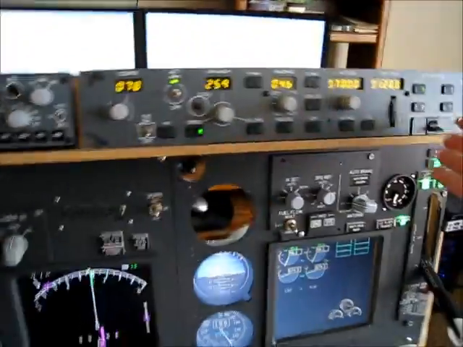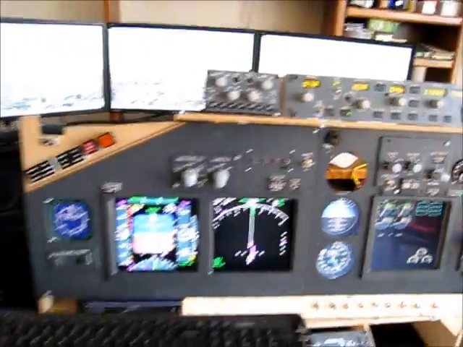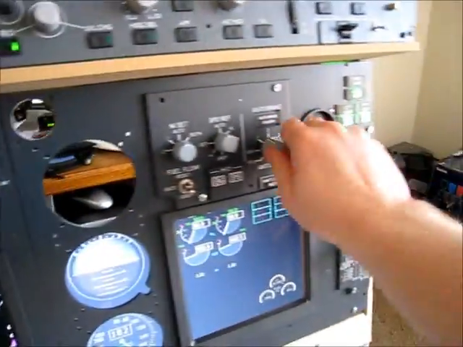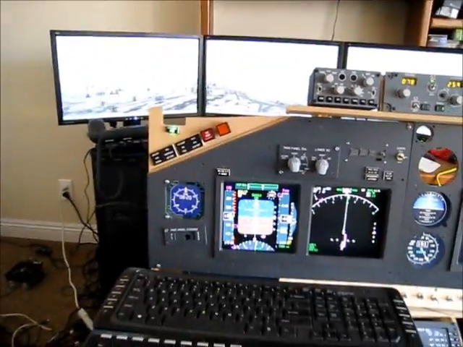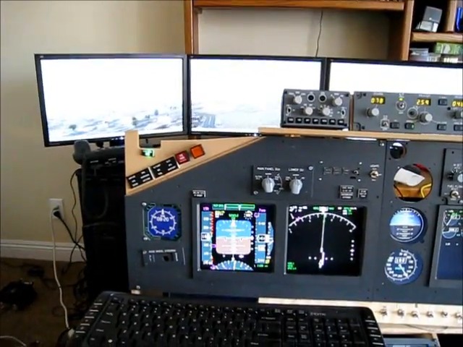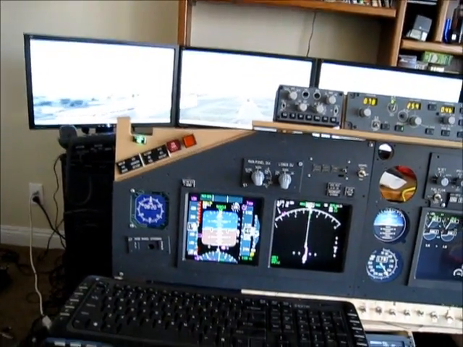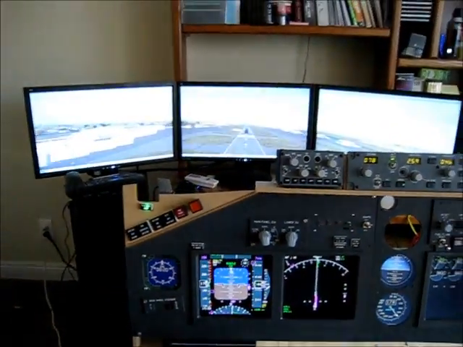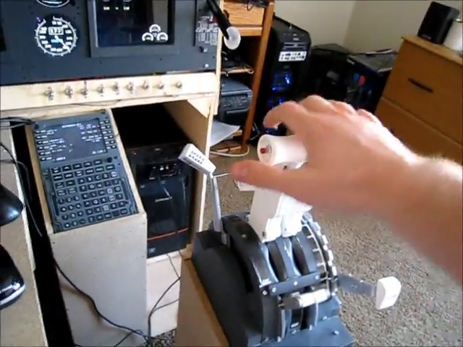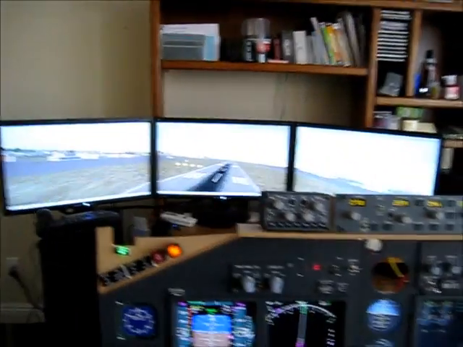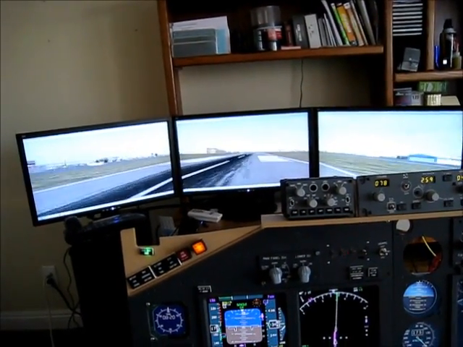I'm going to go ahead and disengage the autopilot, take over manual control. We'll go ahead and arm the speed brake, set our auto brakes. This is all out of order and a very fast landing. Normally I would have had a lot more time to set this up, but as you can see here, we'll go ahead and disconnect the auto throttle, bring back, and here we go on the runway.